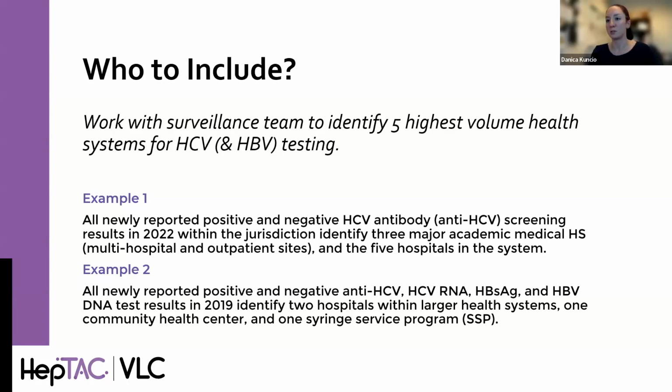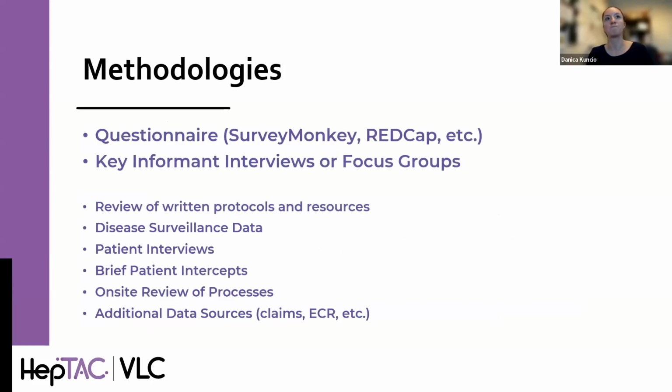And that might look different everywhere too, right? You might have these big systems. You might have an FQHC that does a really good job of testing, and so they pop up at the top of your list. So being mindful of that is important in going forward with what health systems you're identifying as the contacts for this work. Once you identify your key groups to reach out to, how do you do this? In the toolkit, we identify several ways of doing this.